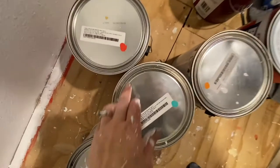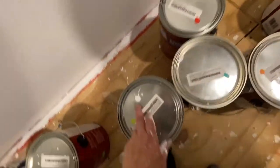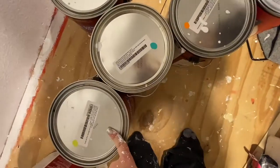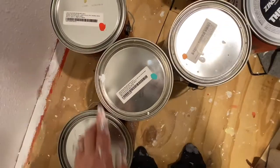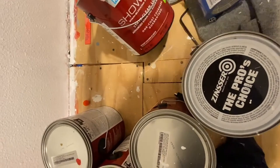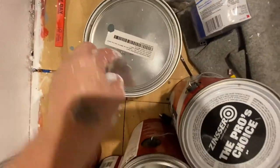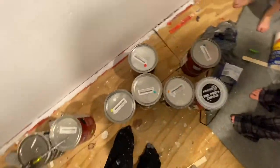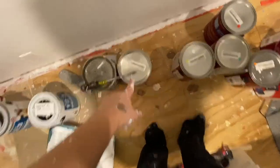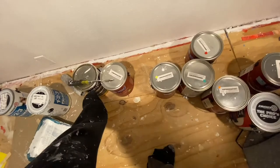So I have red. What other color are we doing? White? Not in this room, but there's these colors. I think these are all going in the other room. And then I have red, but I also have white that I'm painting in here. What color is this? I have a gray color too that we're gonna be painting. So I have all this up here. I have a lighter gray right there. Here's a lighter gray. I just don't have white up here. So I think that's the only thing.